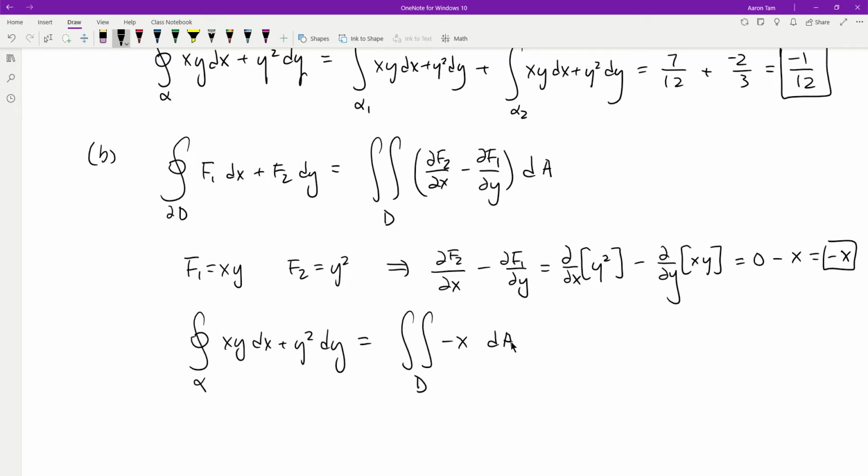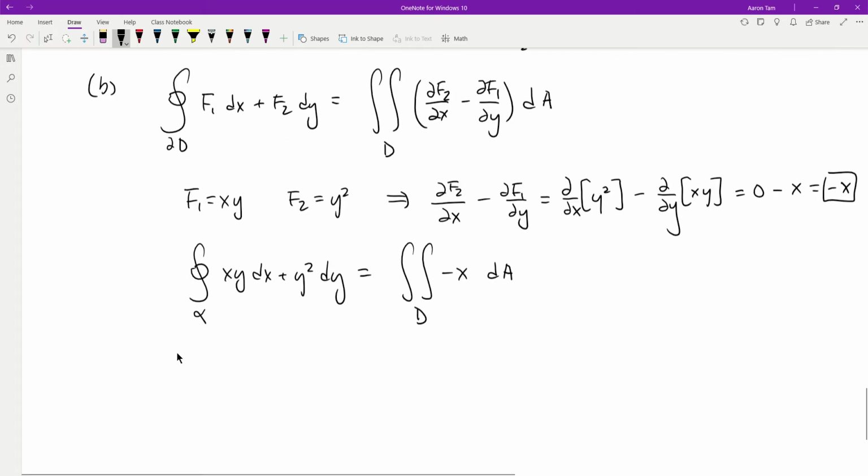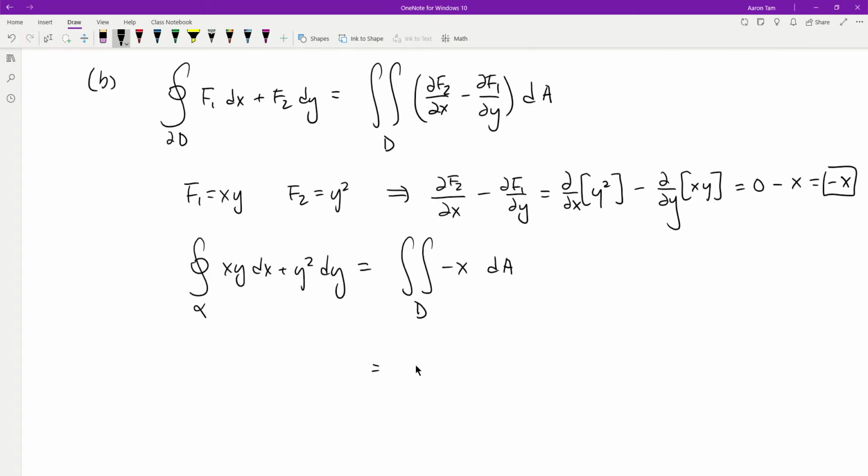So that's just a very typical double Riemann integral. So now I can just try to integrate this. In order to integrate this, I have to pick an order of integration. Notice that in this particular case, the boundary of our region D is given using y equal to. So I'm more inclined to do dy than dx. And if I do that, my integral actually works out to be something like this.